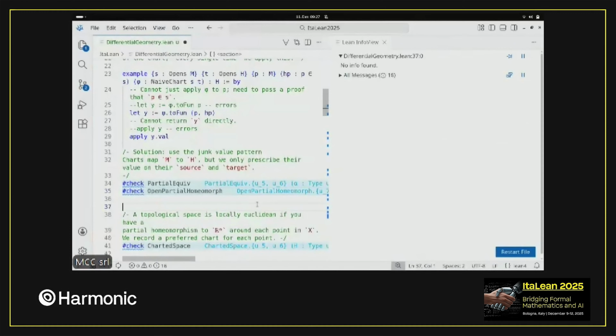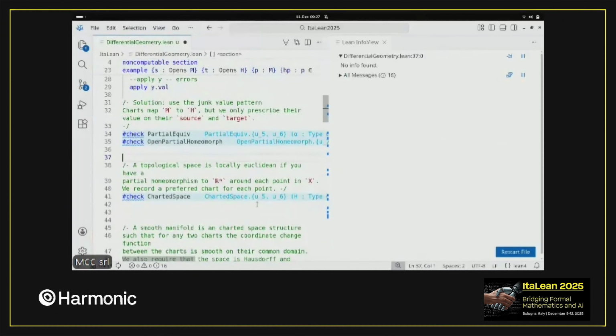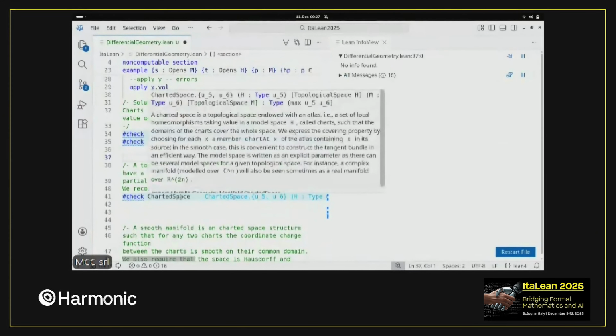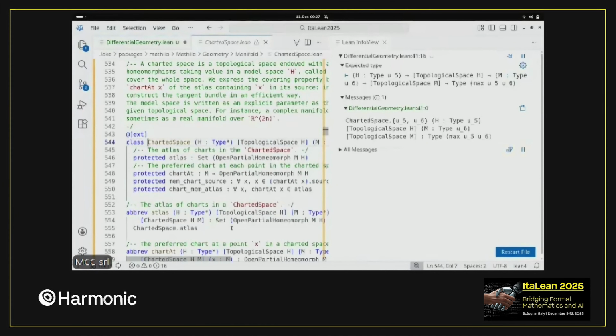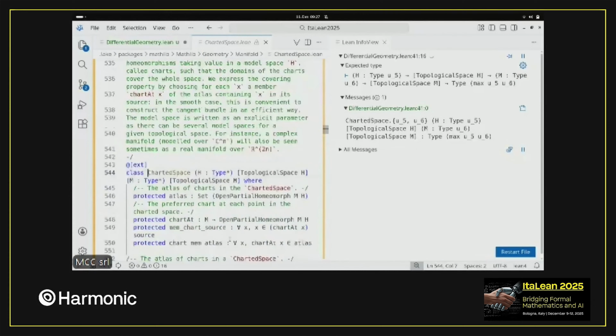So this is how to do charts, and now a manifold is a charted space, so we ask that around each point we have a partial homeomorphism to a model space, and we call it a choice of preferred chart. So I kind of told you about this, but this is how to make it rigorous.